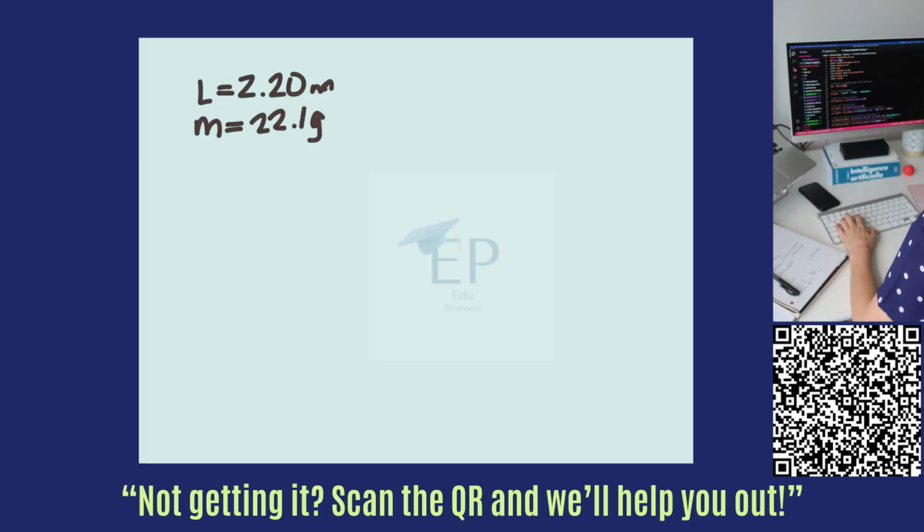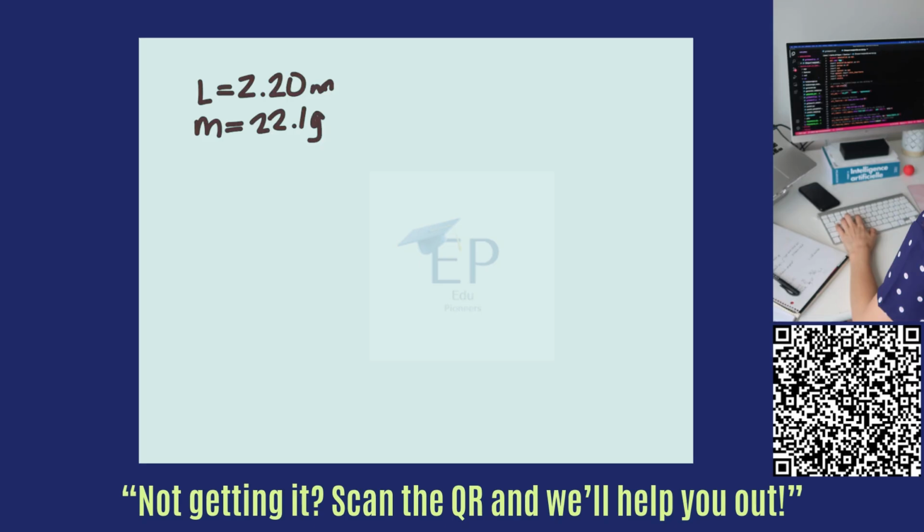Alright, so for this problem, there is a pendulum formed by pivoting a long, thin rod on a specific point in the rod. And there are experiments done to see how the period is measured as a function of the distance x between the pivot point and the rod's center. We're given that the rod's length is 2.20 meters and its mass is 22.1 grams. And we're trying to figure out first, what is the minimum period?